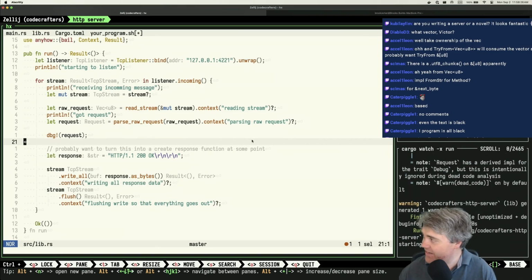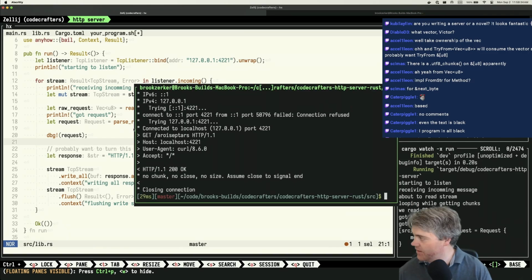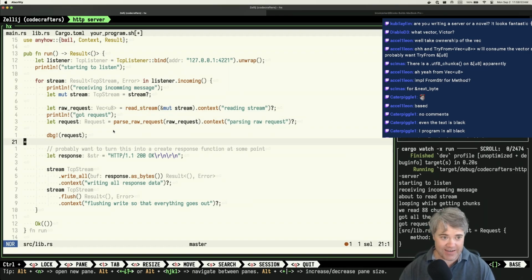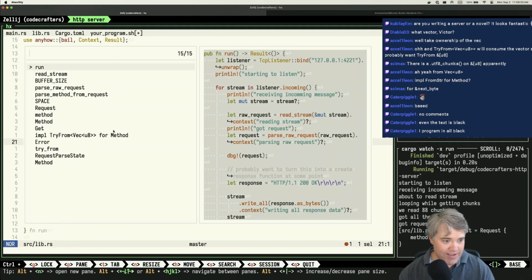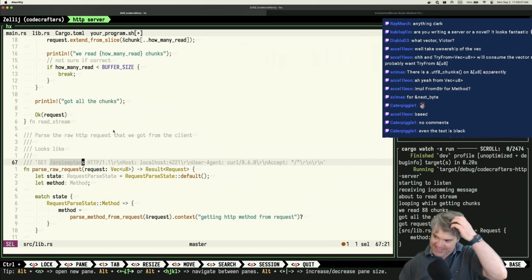Okay, so behind me, I should be able to see the request come out. So let's go ahead and do this. If I run it, we get to see our method, GET. Excellent. Okay, so we wrote a whole bunch of code there, and it worked, which is amazing. Okay, so that's, of course, not everything that we need right now. What we really need to do is find out about the path. That's what we need next.